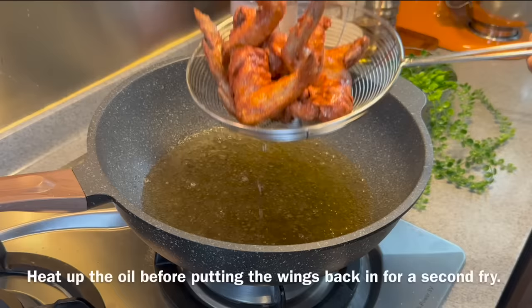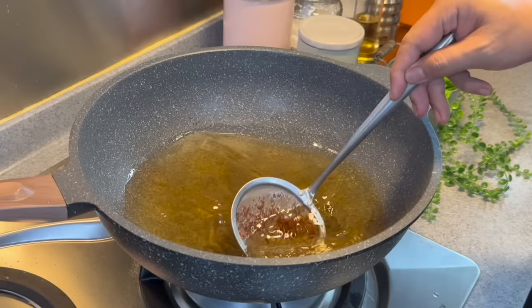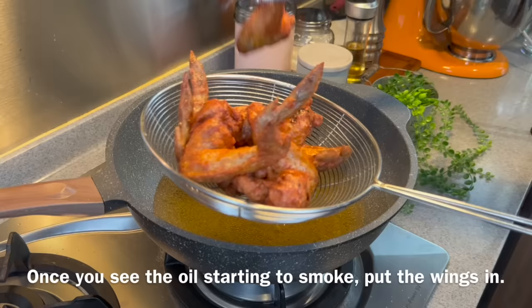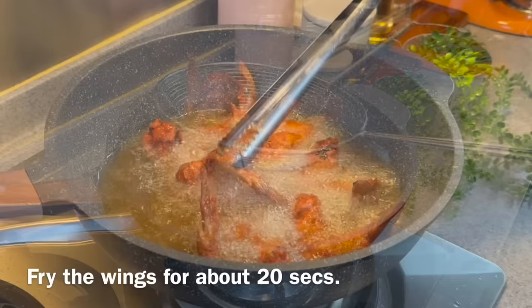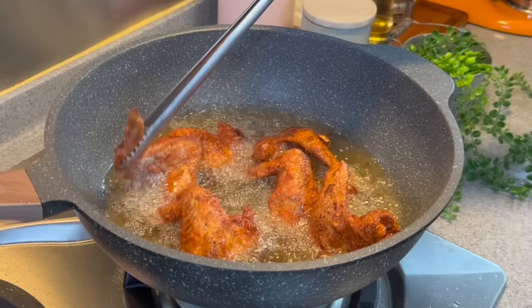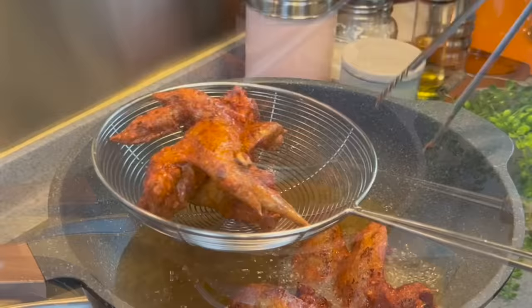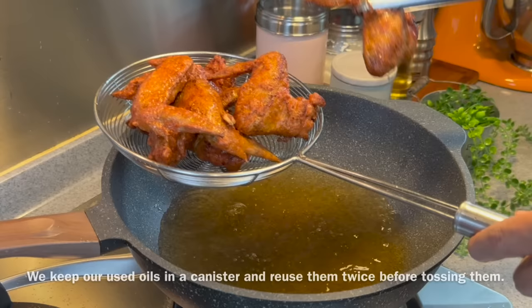Heat the oil up really, really high. While we wait for the oil to heat up, clear out any crumbs inside. The oil is now very hot, so be very careful. You can see a little bit of smoke coming out — this is the right temperature. Do not turn the heat down — put all the wings in. We just need to cook this for approximately 10 to 20 seconds, or until they are golden brown. This will be very fast, so be quick. Turn them — this is the beautiful colour we want. It has crisped up very nicely. Remove the chicken from the oil. Look at how beautiful these are — and I'm sure they are super, super delicious.